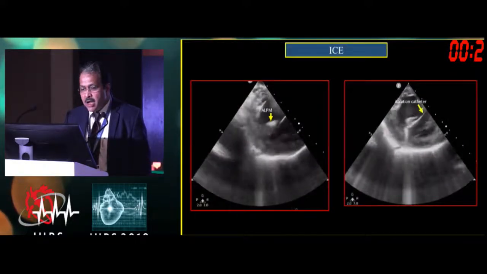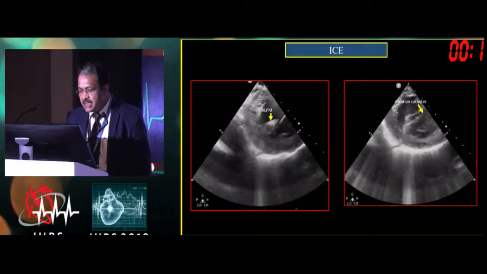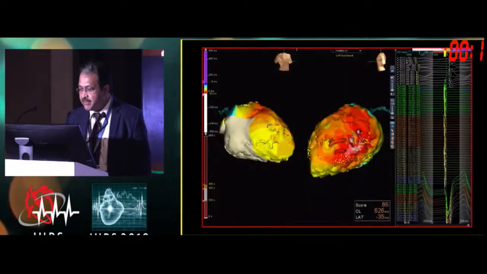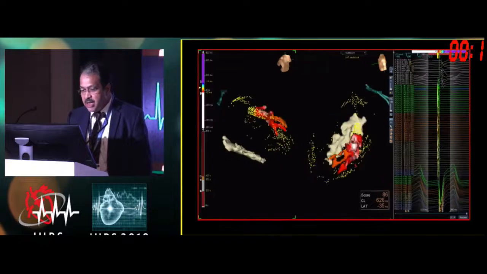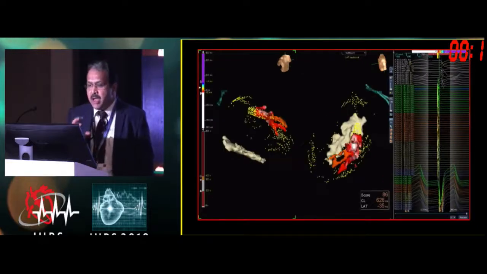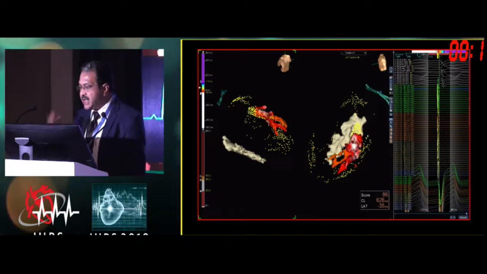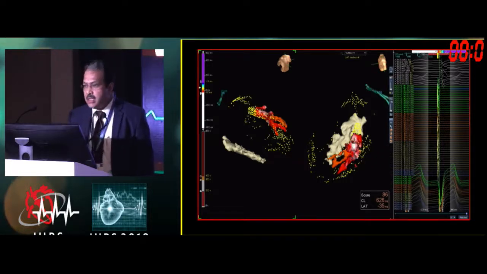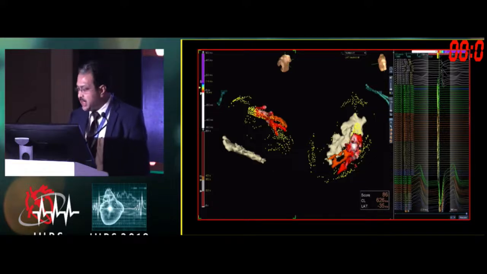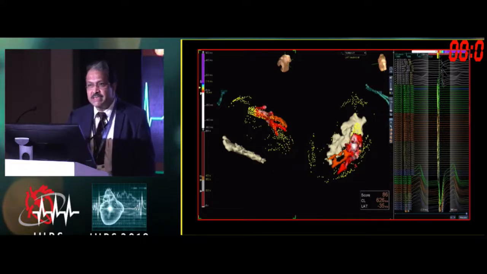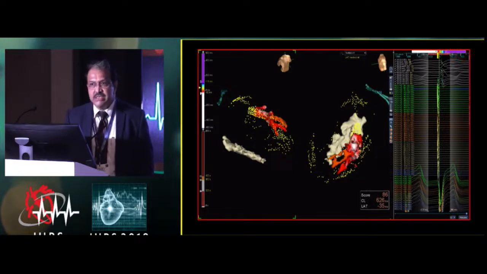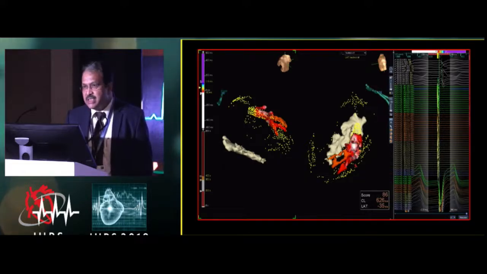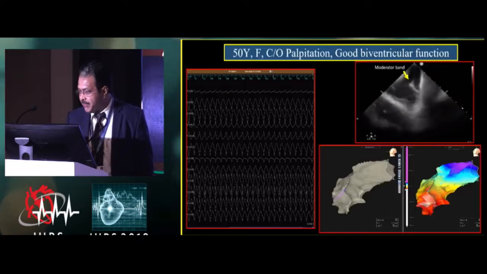Again, bring in the catheter near the papillary muscle with the use of ICE and make a focused map of those papillary muscles. On the right hand side, you see the HD grid map showing so neatly the electrograms, and in the lower part of that are the QS complexes. What was considered to be a difficult case, this being the third time the patient was undergoing the procedure. The imaging helped, and we could do the case in real quick time.